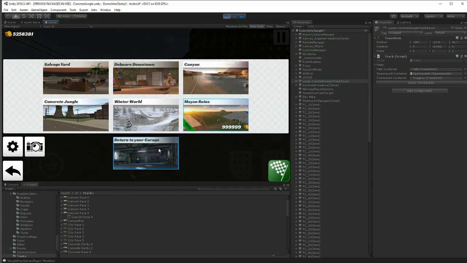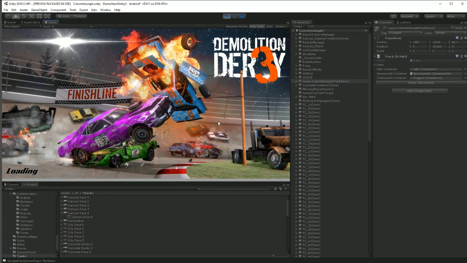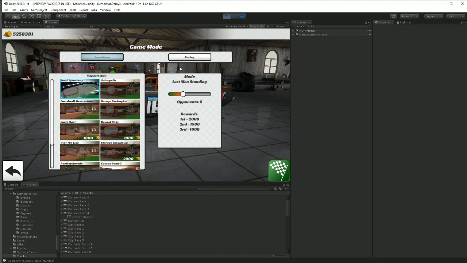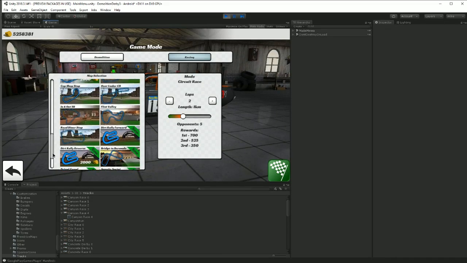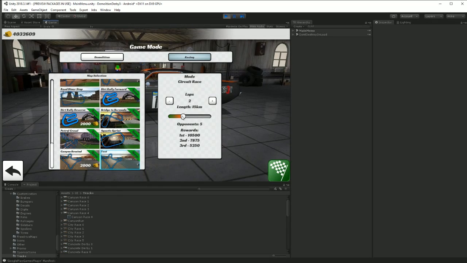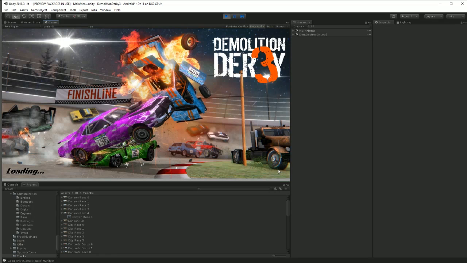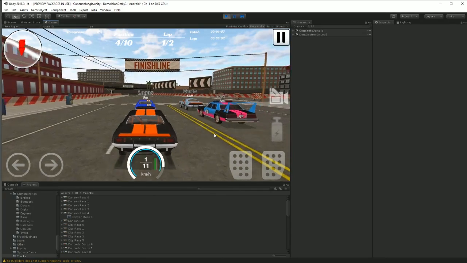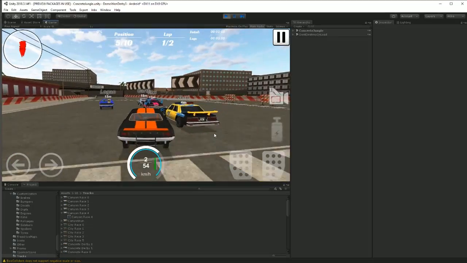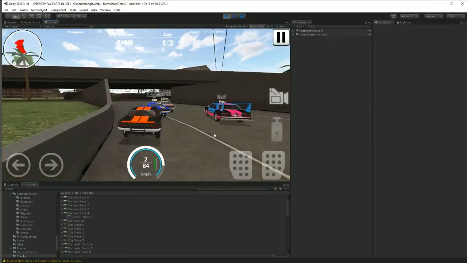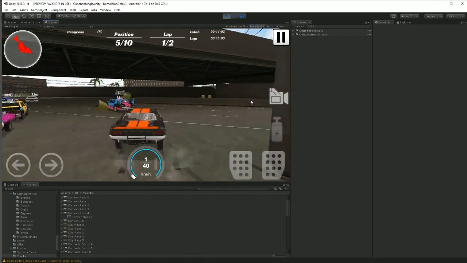All right, pause, go back to the garage. And go to drive, quick play, racing, go all the way to the bottom. There's test. First we want you to unlock it, so we go yes. And then I hit play. There. New track added to the game. That's all you've got to do. Other than maybe setting a name, that's the main process for testing tracks inside the game, and then making sure everything's working well.